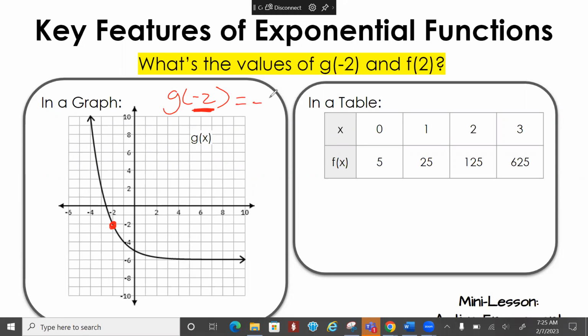-2, right? We're going to do the same thing over here, but they changed the number. They were trying to be sneaky. So when x is 2, what's my y value? When x is 2, what's my y value?